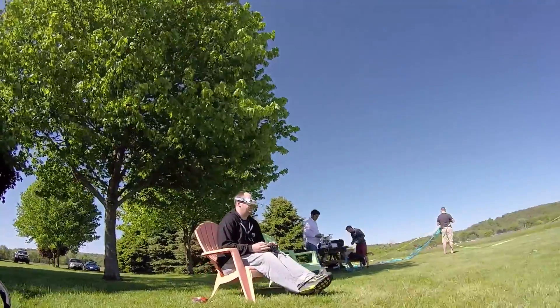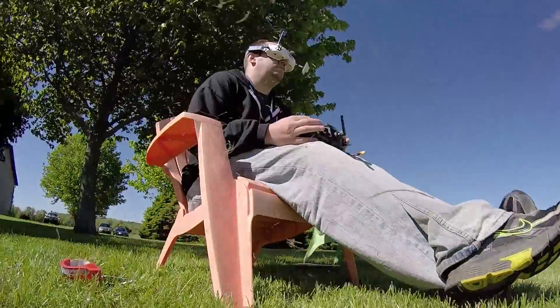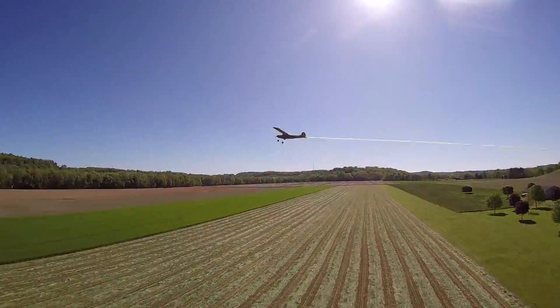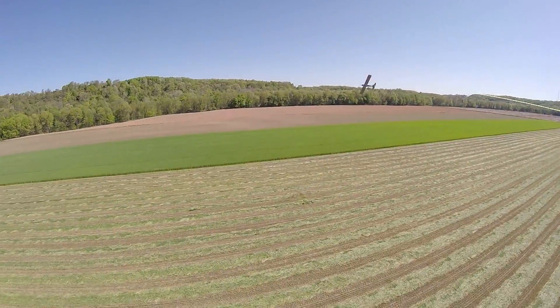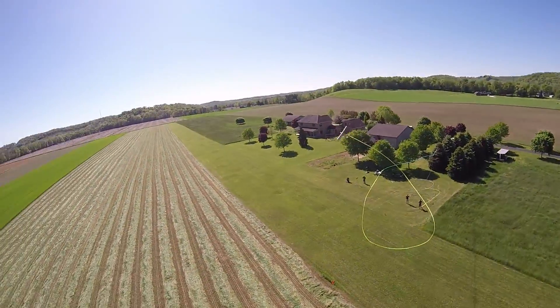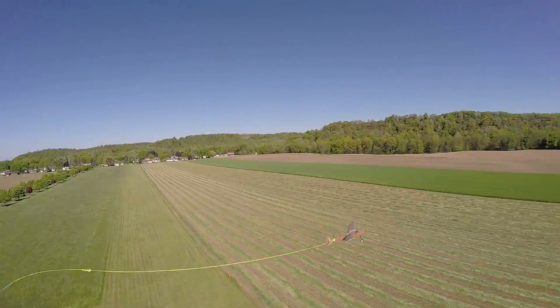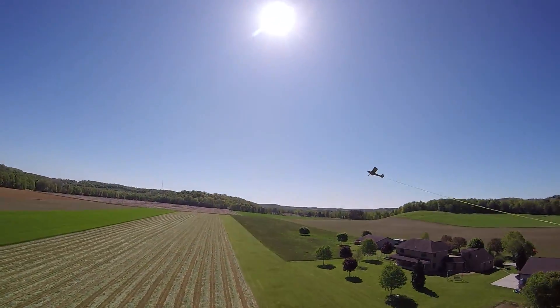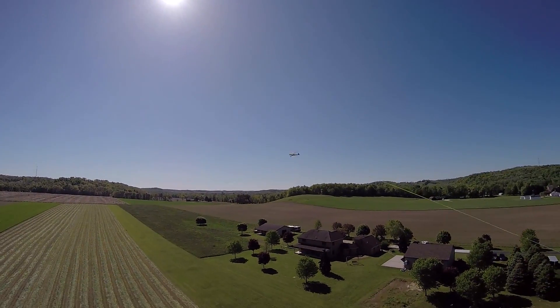One of the feedback items TJ gave is something I've been wanting to do that didn't exist back when we programmed it with Schizo — and that was air mode. A lot of people think air mode is basically just a 10% power reduction, but actually what it is: when you chop your throttle down to say 10% and it's just feathered, there's no control input. Air mode gives you your gyro factor control input at the same time, so at zero throttle it's still gonna let you do what you want with it.